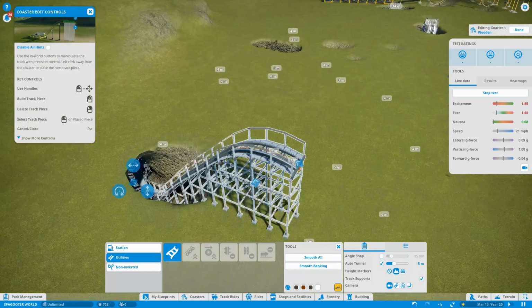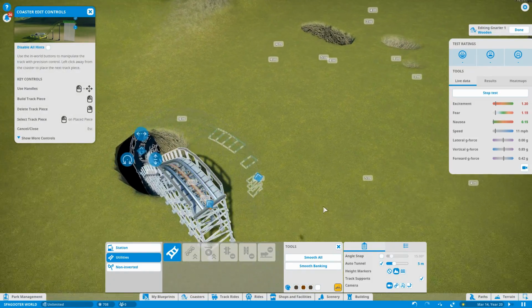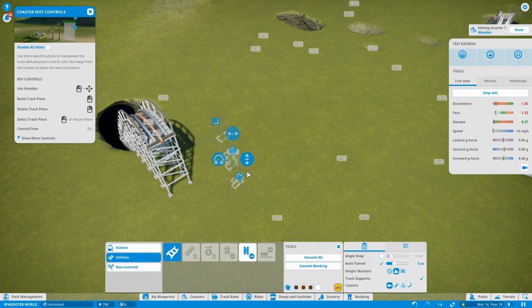Son of a bitch! Why can't it make it up here? I hate this game so much. There's so many little things about this game that just piss me off. This is one of them. I can't build a decent underground coaster.